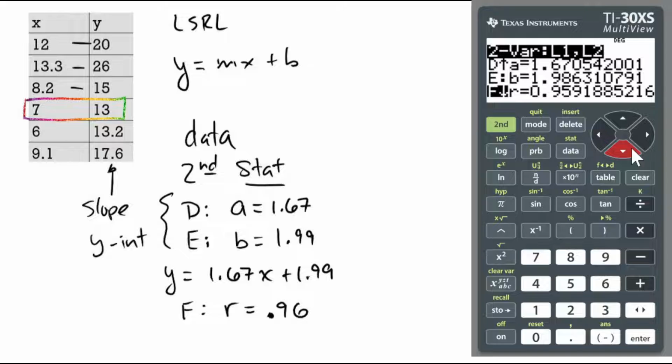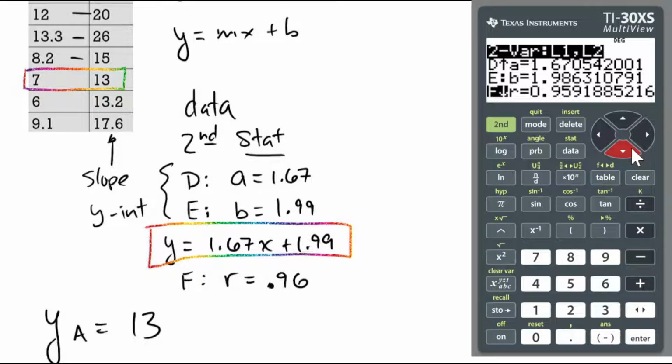Now, my model is used to predict y values. That's the purpose of the model. If I give the model certain x values, it will tell me the predicted y for that x. So here's my model, and I know my actual y, I'll just call this y actual, is 13. That's observed in my data set. And the y value that is predicted when x is 7, so again, we're talking about when x is the number 7, the actual y was 13.